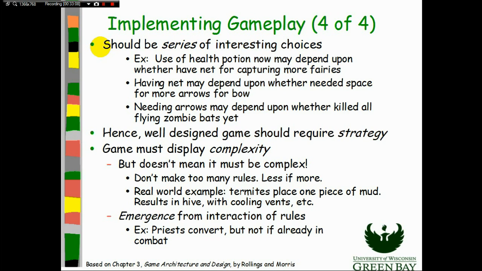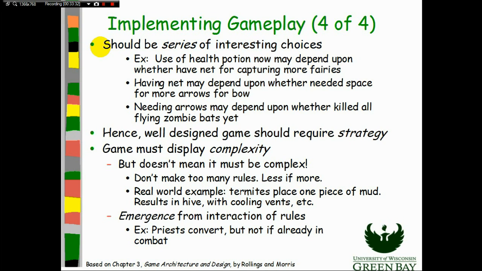Having the net in the first place might depend whether or not you need the space for more arrows or boats. In most games, you can't carry an unlimited number of things, and that's a trade-off choice you have to make. So well-designed games need some kind of strategy, and games must display that complexity in order to be complex enough to be fun.